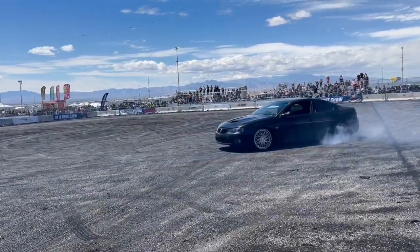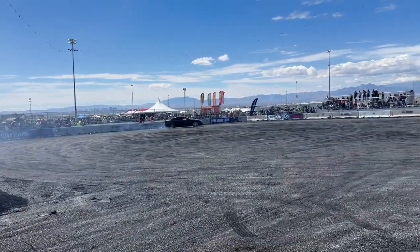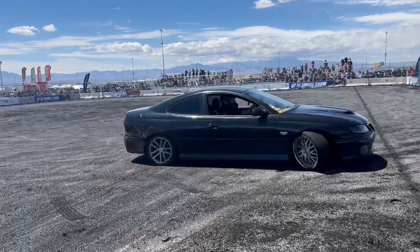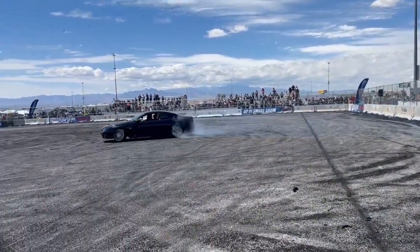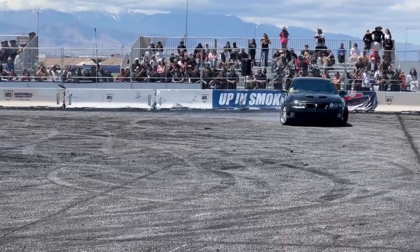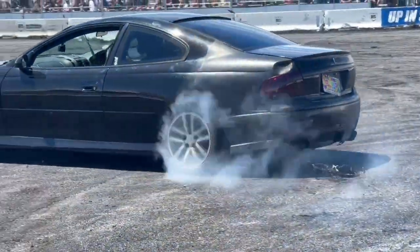Headlights, taillights, everything. With driving on the opposite side, how does that work in your mind with hand-eye coordination? Honestly, the best way I could describe it is when your buddy's in the driver's seat and you're in the passenger seat, and you guys are doing donuts, you're literally driving in your head, like, I would have done this, I would have done this. And that's exactly how I do it over here. But it did take a little adjustment, because I am shifting with my left. It's a manual, so I am shifting first, second, and working the clutch. It did take some time, but just like anything, you get used to it with practice.